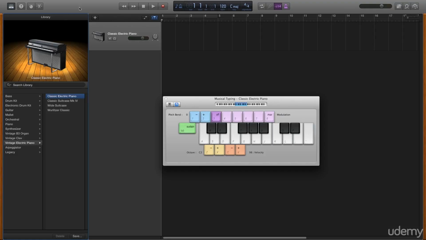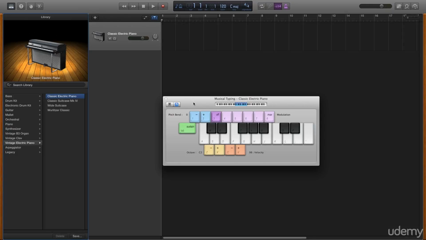To get started, we're going to just record a basic scale with this classic electric piano, and it's going to create a MIDI region because this is a software instrument within GarageBand. If you were playing on a keyboard and you had MIDI hooked up going through your computer, when you played, it would also come out as a MIDI region and you could edit it at that time. So let's go ahead and make a quick recording and just see how this sounds.